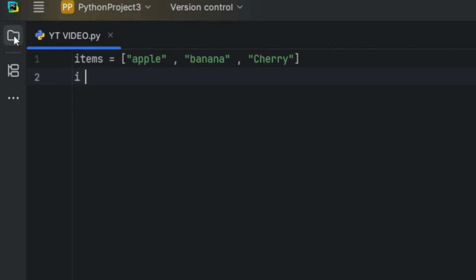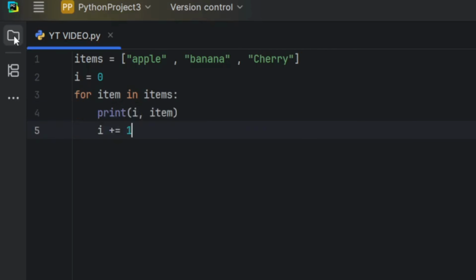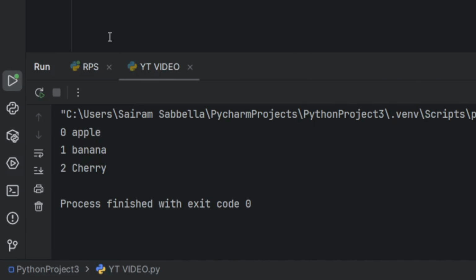And we keep an I equal to 0, and for item in items, print I, item, I plus is equal to 1. And we run the code and we get 0, which is the first item, apple, then 1, which is our second item, banana, and 2, which is our third item, cherry.